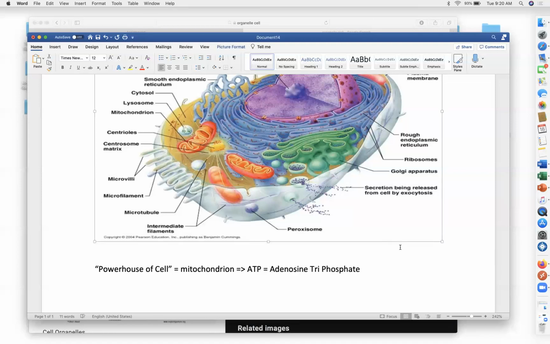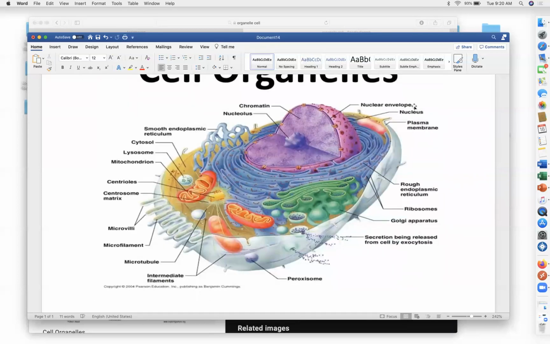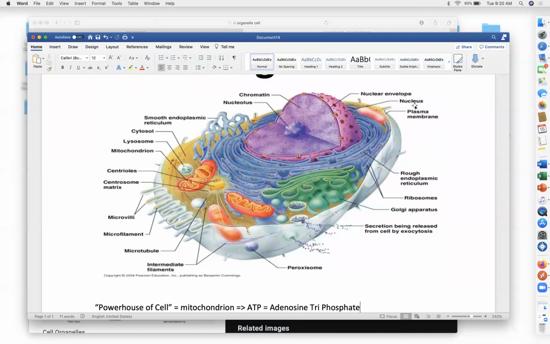See, did I miss anything? Microtubules. We're going to talk about the cell wall in a minute. We're going to look at a better picture if I can find it. Nuclear envelope, nucleus. Okay, and this is mitochondria, and if you're wondering what this thing was. So let's now look at the plasma membrane. The plasma membrane is also known as the gatekeeper. It makes sure that everything stays in its place, and it selectively allows things in and selectively allows things out, hence the term gatekeeper. And I'm going to show you in greater detail what it is.